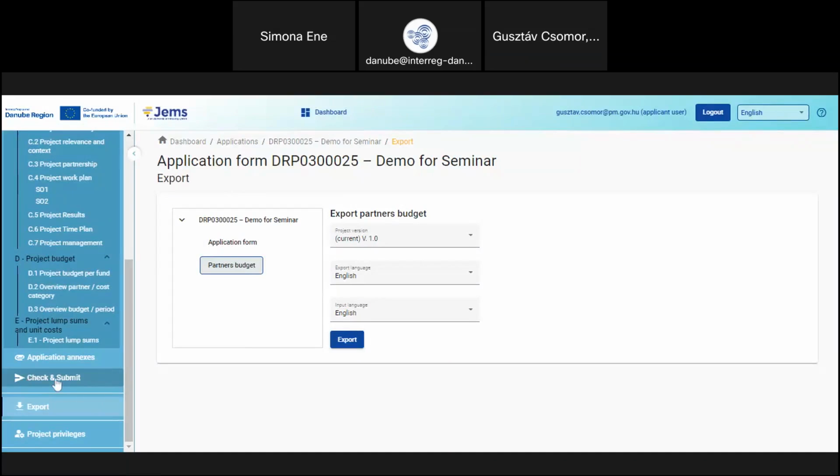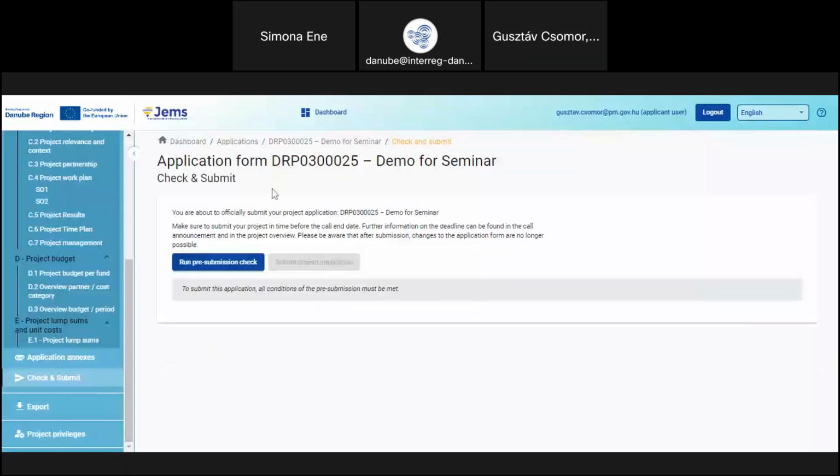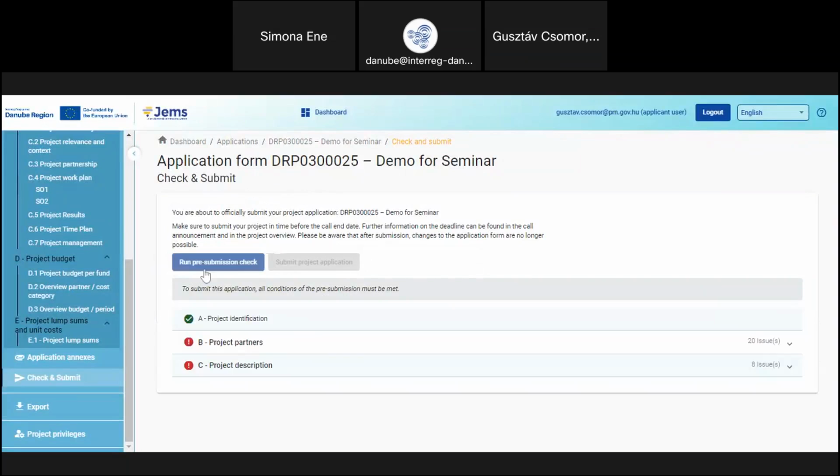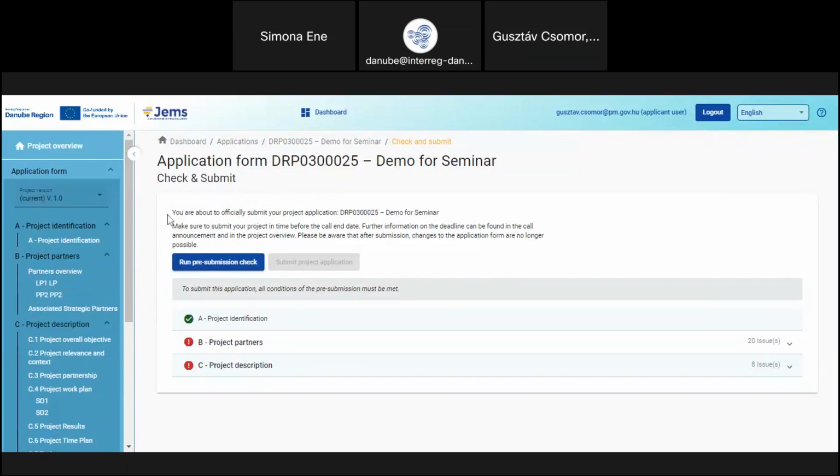There is one other feature, an important one, the check and submit section. When you prepare the application, at the moment, at the draft stage, there is only one button available, run pre-submission check. Then you initiate a check to be made by the system. To be understood, clearly, this does not check all details.